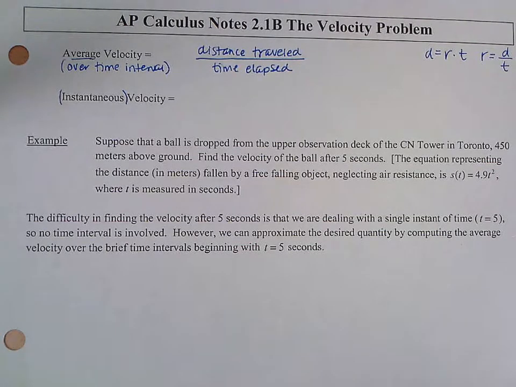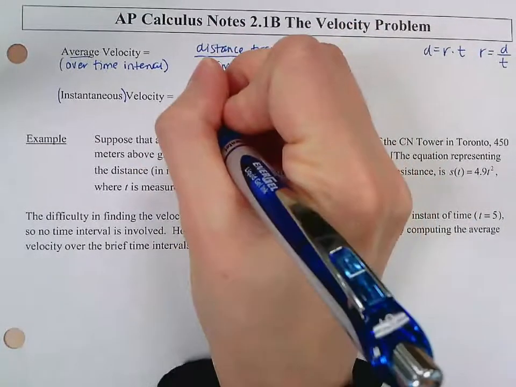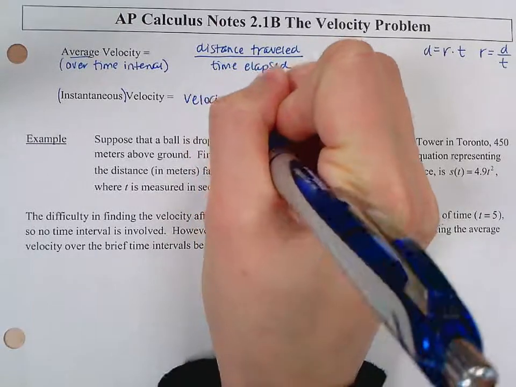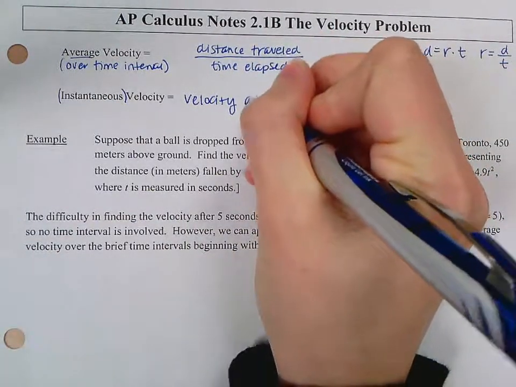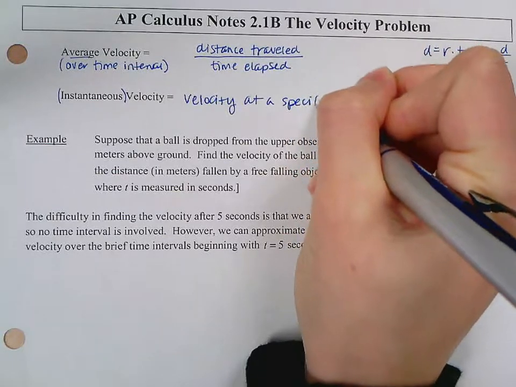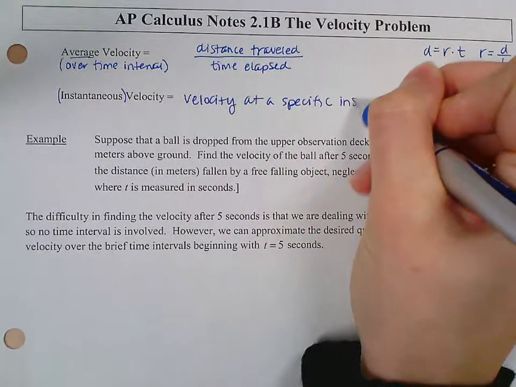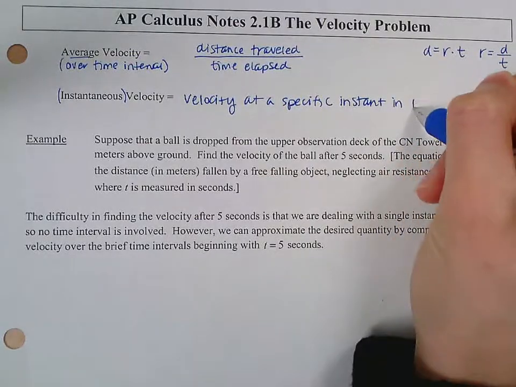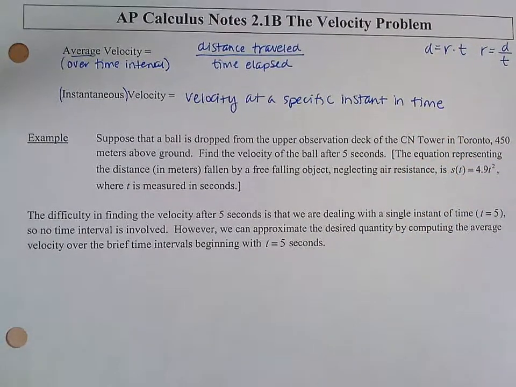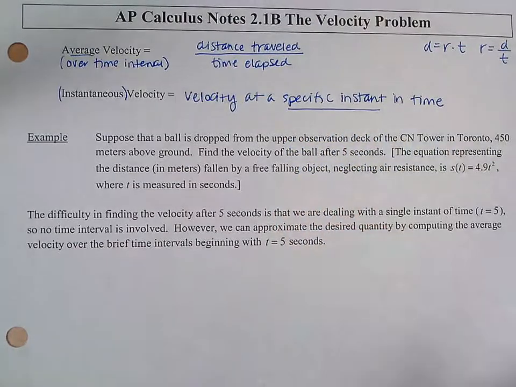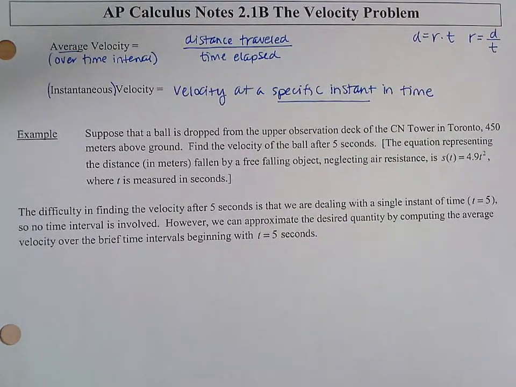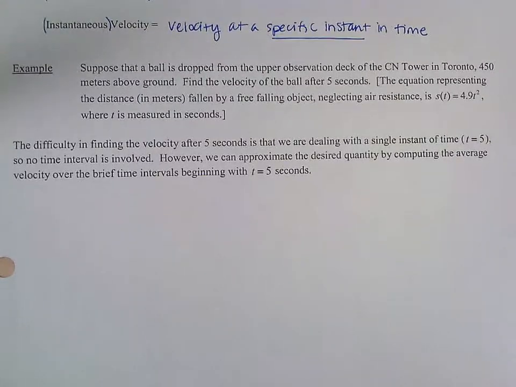But for instantaneous velocity, there isn't a formula, so I'm just going to write what it would mean. This is going to be asking you to find the velocity not over a time interval, but at a specific instant in time. So like I said, velocity at 5 seconds, or they might even say after 5 seconds. Again, it's making sure you understand the wording of a problem and then knowing what to do with that. So we're going to get right into the first example.